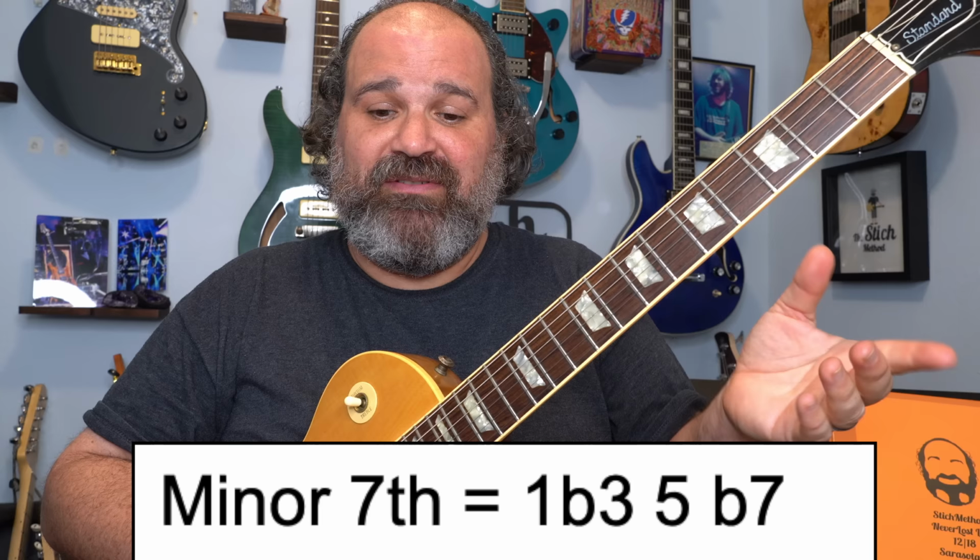Now, again, we're pointing back to our past lesson. Well, what is the flat seven? Well, it's two frets down from a one. You kind of want to understand that when you put a one, a flat three, a five, and a flat seven, you get a minor seventh chord. So studying these things and understanding where they're built from.